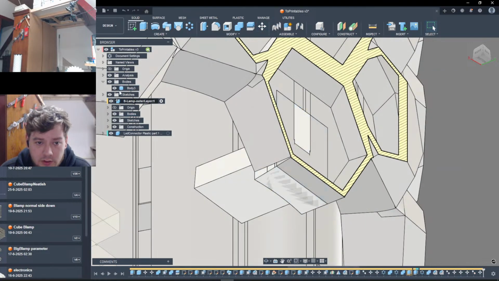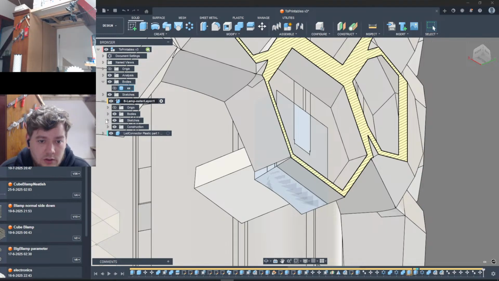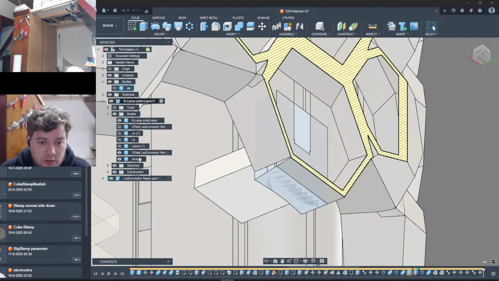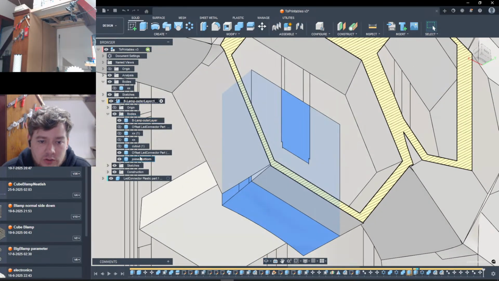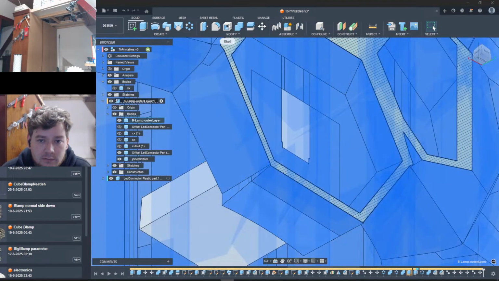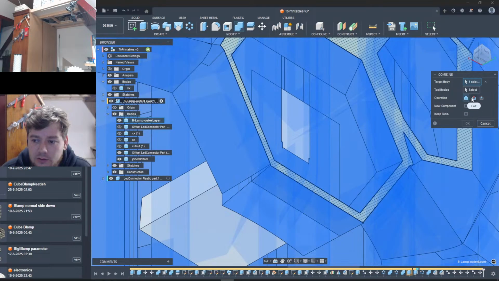Let's make a copy. We go back to bodies, and then we say joiner bottom. It's going to be disappearing soon, but it's always good to name. Guess now we can test this one out. So let's say join.